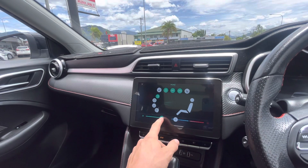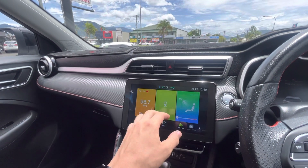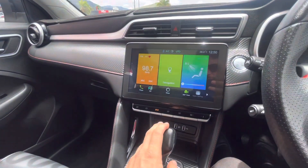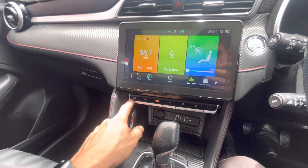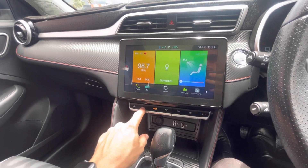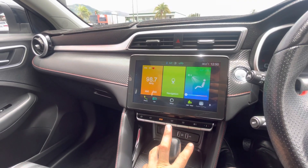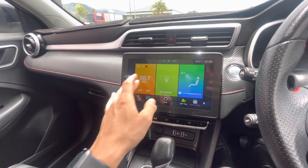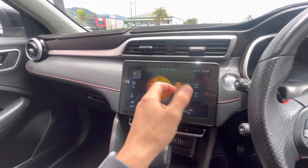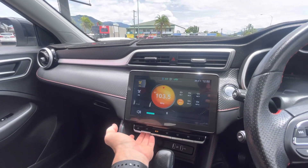Got your aircon controls all in the screen — everything's in the screen. All your fan speed and aircon settings are there, plus Apple CarPlay, Android Auto, navigation, radio — connect your phone up and everything like that. Got more settings for other controls, gets you back to your home screen. You've got volume up and down, radio, and 360-degree camera as well — you can play through your radio and get that volume up.